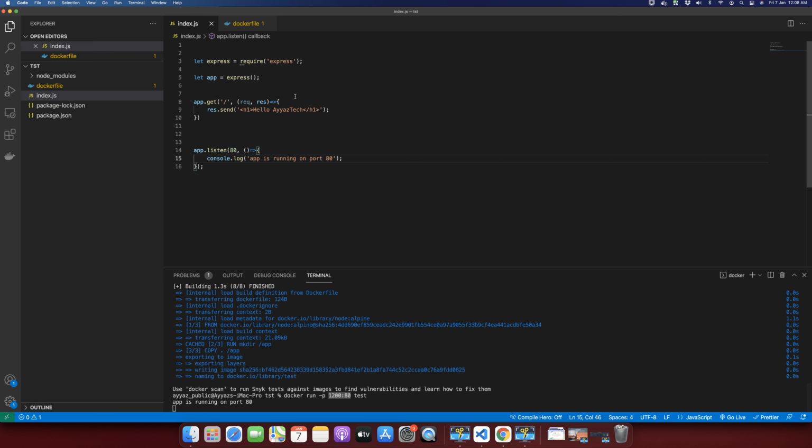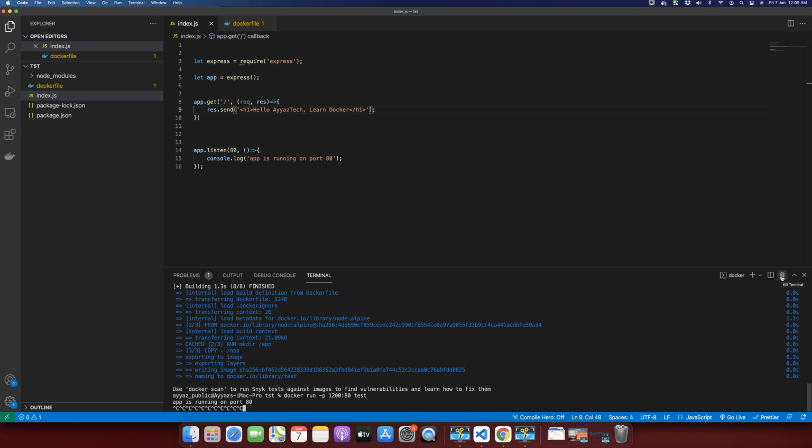If you want to change something else, for example, instead of hello I asked tag, you want to add some other text here, just type learn Docker. As we change something, we have to stop the server and build it again. Right now it is not stopping from Ctrl+C, so I will just click on the delete button to kill the terminal.